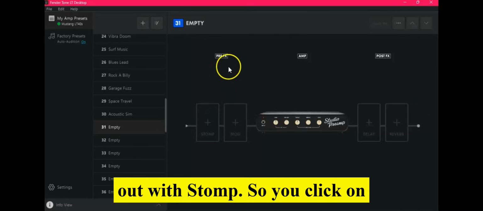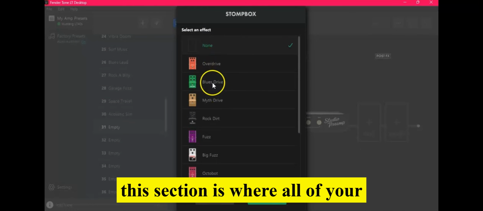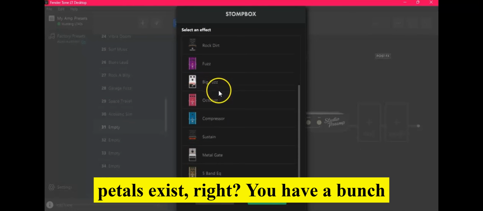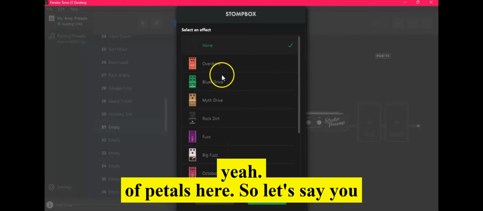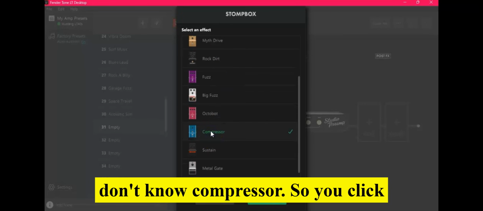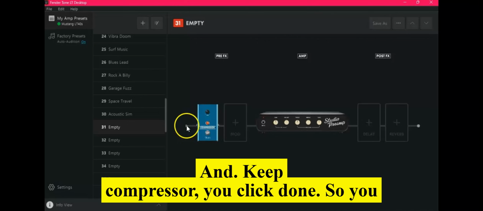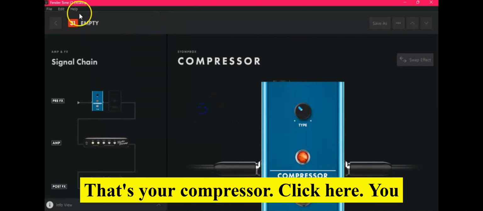So you click on Stomp, the prefix, and this section is where all of your pedals exist. You have a bunch of pedals here. So let's say you want to do, I don't know, a compressor. So you click compressor, you click done. So your compressor is right here. That's your compressor.